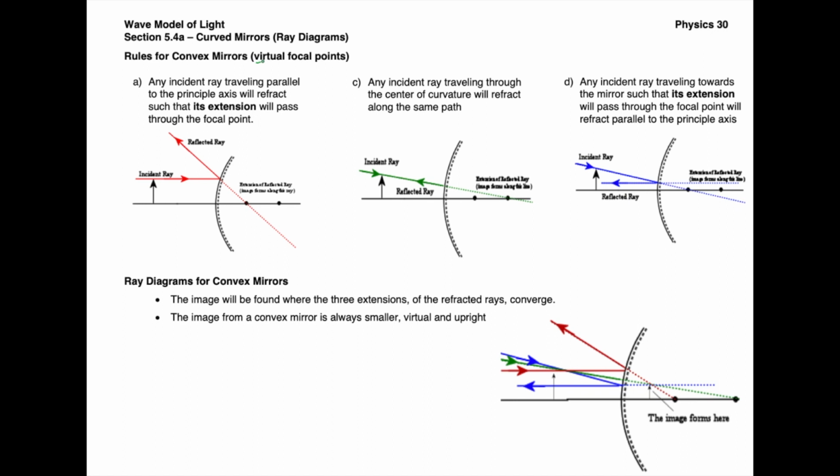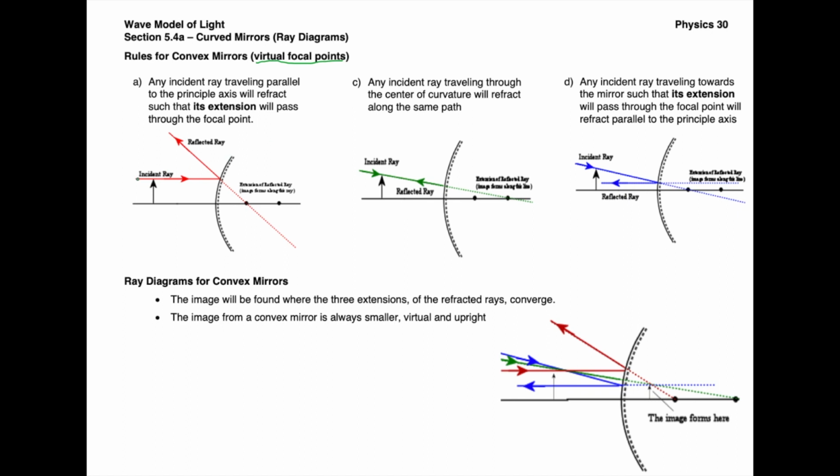These ones are going to involve virtual focal points because again, we're always dealing with the extensions from these ones here because all of our rays are going to be diverging. And so we'll always just extend the reflected rays back through the focal point on the other side. These ray diagrams are a little bit different, just because we're dealing with a lot of extensions to them. But the nice thing with these ones here is that the image characteristic is always the same. These ones are always smaller, virtual, and upright. And so you don't have a lot of variation with this side here.